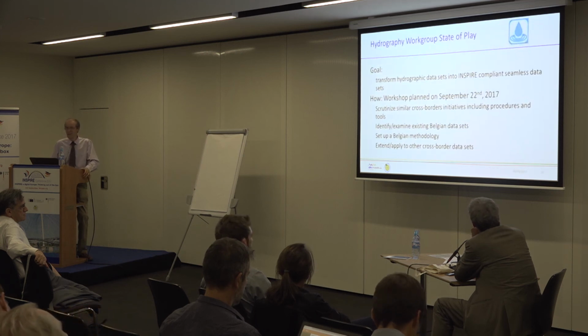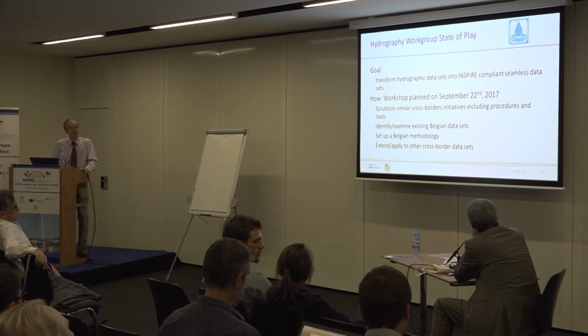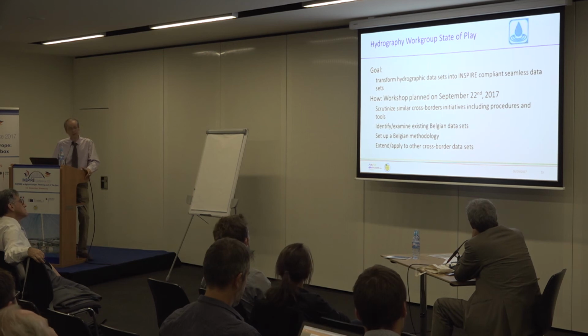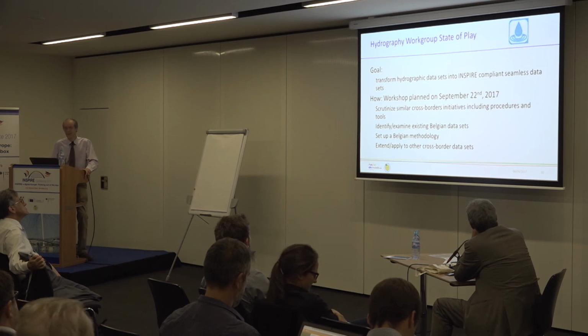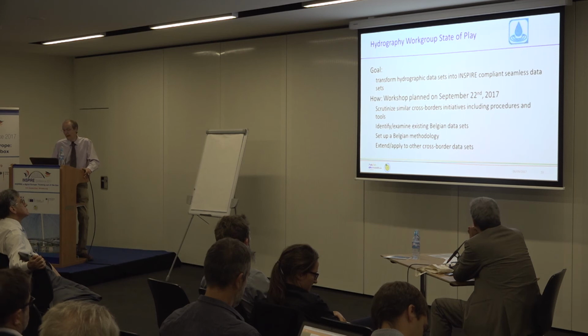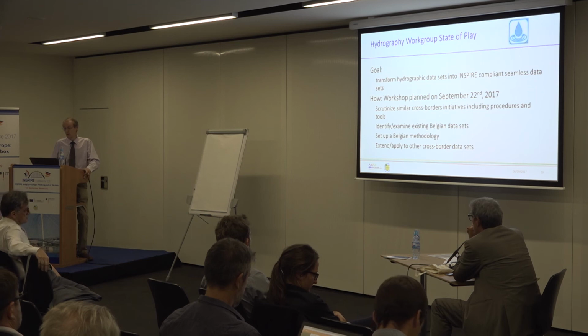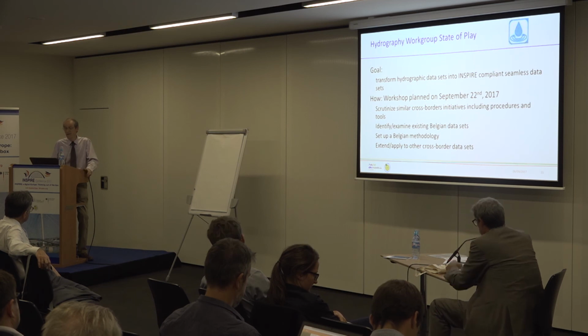And finally, already mentioned in the previous session, another initiative takes place. It's the hydrography working group, because there is something specific that we did not examine up to now, and it is the cross-border connection between the data sets. For hydrography, we have a federal data set and we have regional data sets. They all need to be compliant and seamless. So the goal of that working group is to transform existing hydrographic data sets into INSPIRE compliant, seamless data sets.